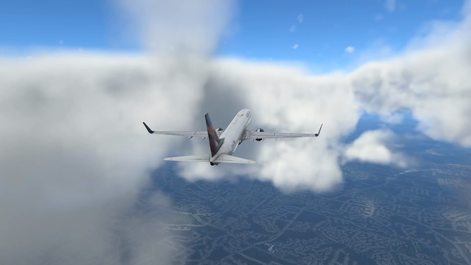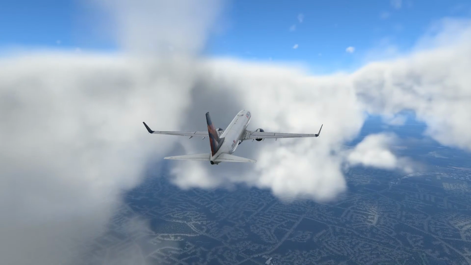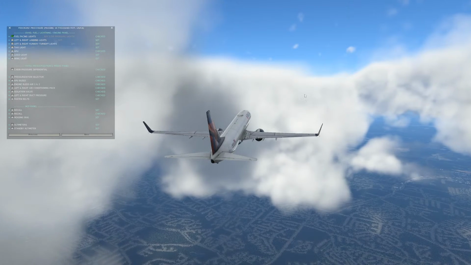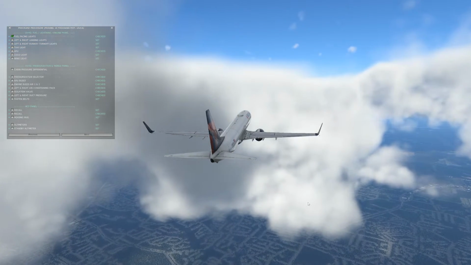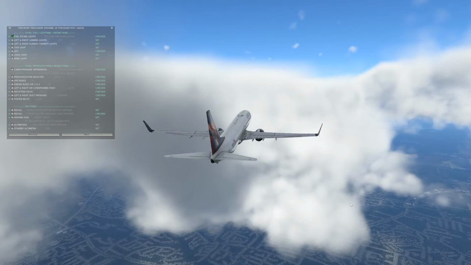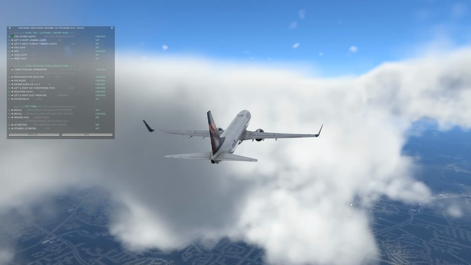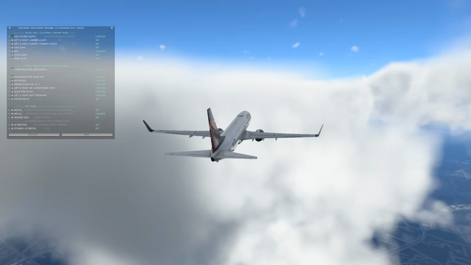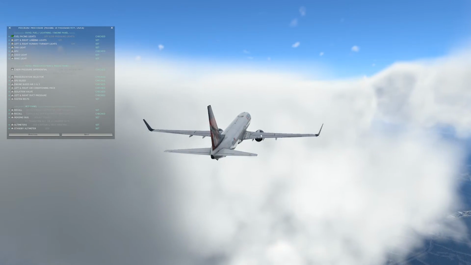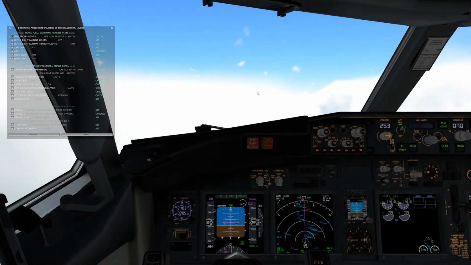The clouds are a little too fluffy. I agree. There's too much blur when it comes to the edges. I think it's too much. I would agree with that. I like the reflection of the aircraft on itself though. That's really cool. That's really cool.